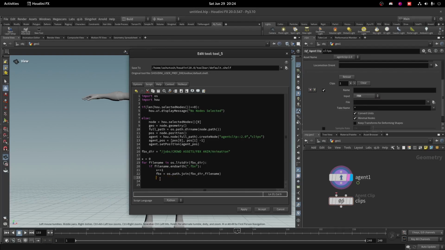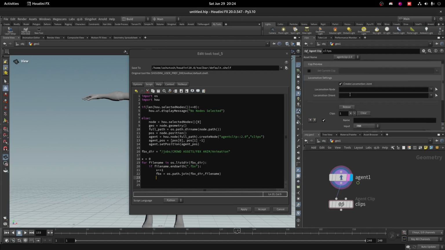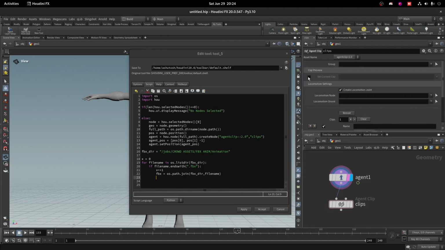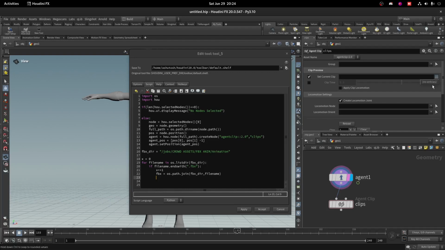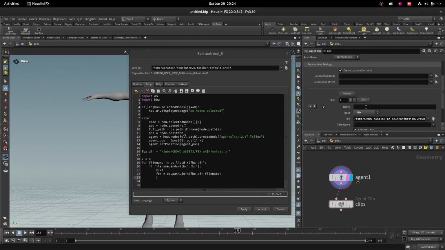Since we have constructed our fbx path, now we need to define the name of this animation. As you know, if we apply any animation, like if I choose this animation, I have to give one name here, the clip name, so that I will get my clip in this section.